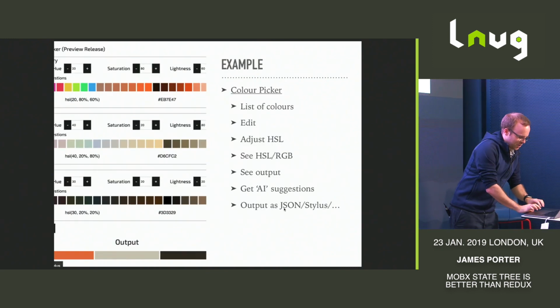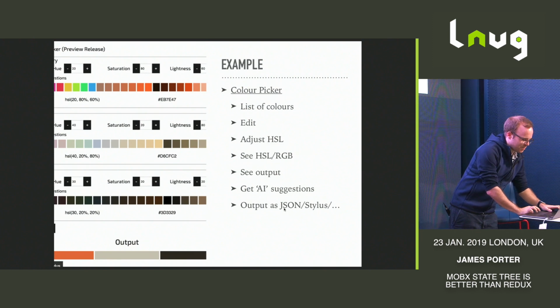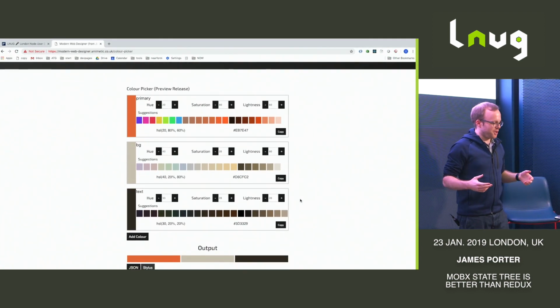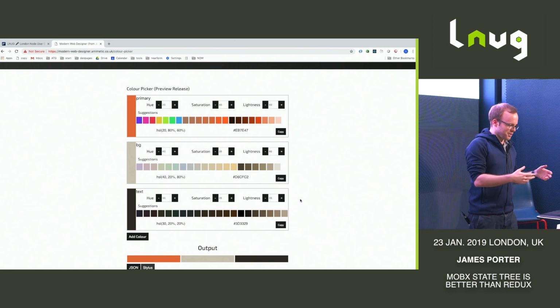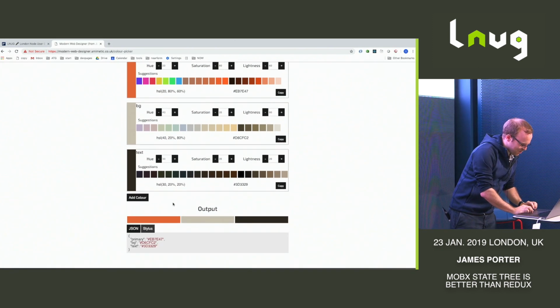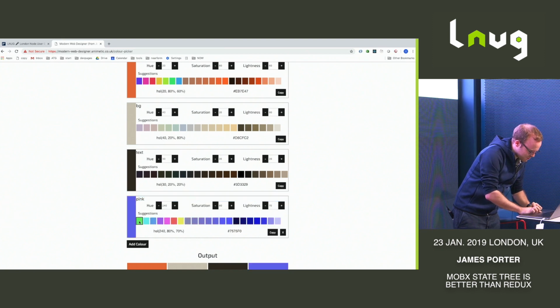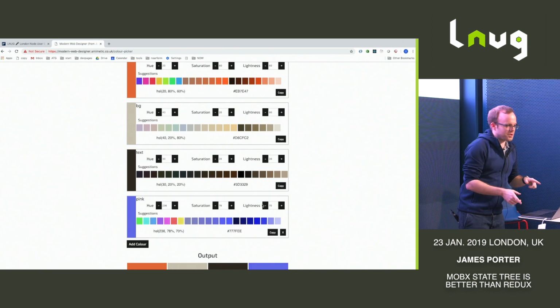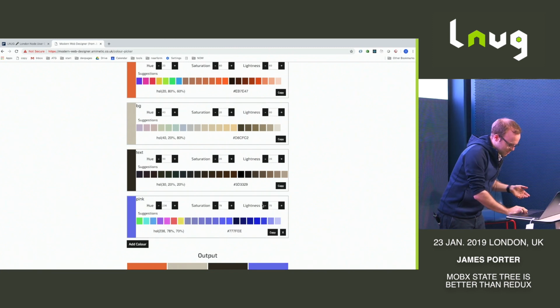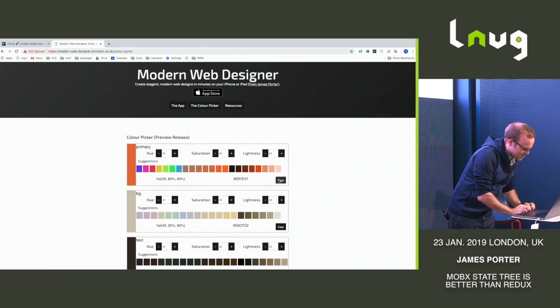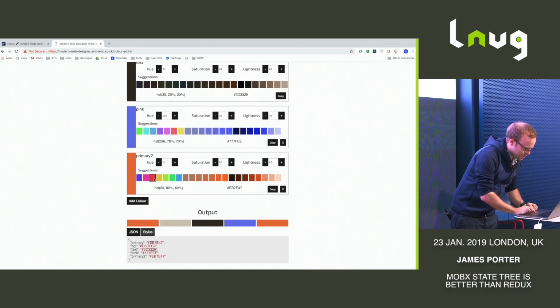As an example, I built this app, which is a color picker using MobX State Tree. You might recognize the overall structure. It's similar to every Redux example, which is a to-do list, but it has colors, and so it's a lot nicer. So we can add colors, we can give this a name, we can change the name, we can adjust the hue, saturation, and lightness. By the way, never use RGB, always use HSL or HSB or some kind of color system that actually makes sense for humans rather than computers. Random piece of advice. You can copy existing colors, you can change things.